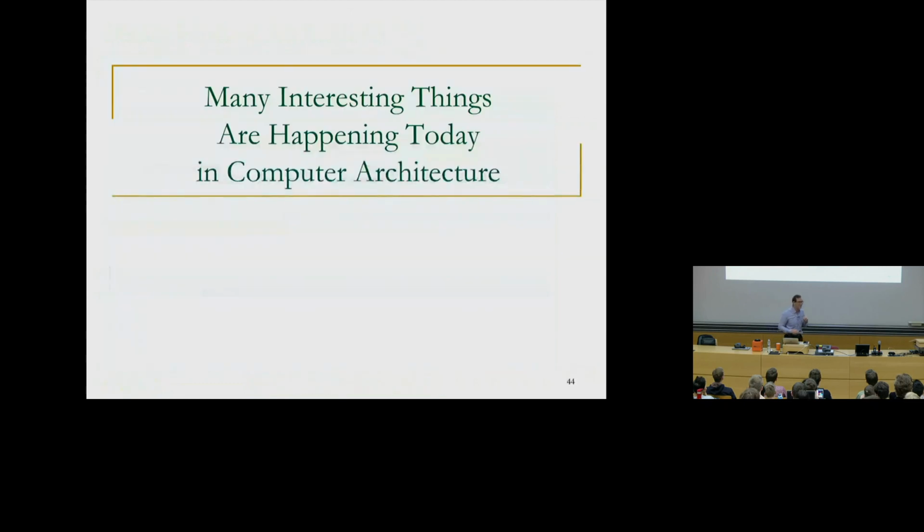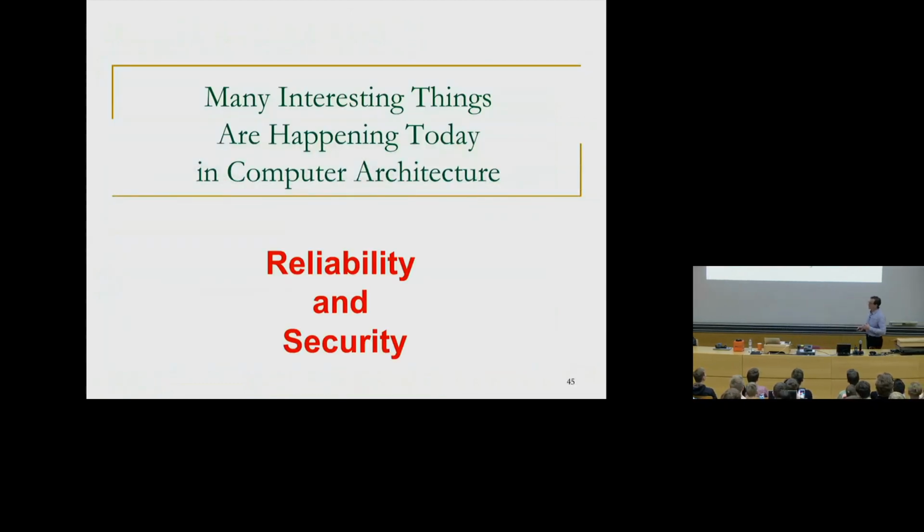Okay, so let's talk a little bit more. So there are other interesting things here. This was performance and efficiency, but reliability and security are actually becoming bigger and bigger problems today also. Clearly, reliability and security are problems in the Tesla engine and all of the other engines that we've discussed. But there are also other very peculiar issues that are happening today. Some of them are due to the technology scaling, and some of them are due to the algorithms we employ in the designs that we have. Now, let me give you some examples.